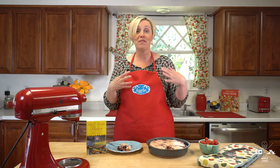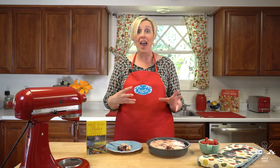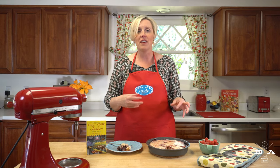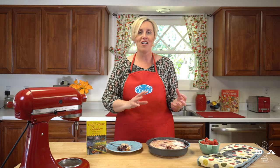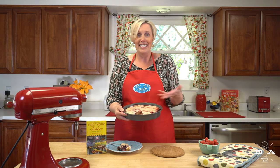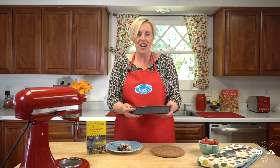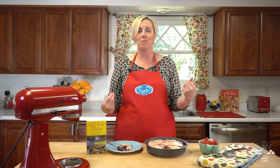My advice to you if you try to bake this at home is be sure to put the frosting on right away. As soon as you take the Danish out of the oven and the raspberry jam is bubbling and warm, spread your frosting on so that you get this ooey, delicious, marbly Danish. This is what gives it its Danish name. You want the raspberry jam and the frosting to melt together to make this beautiful top.